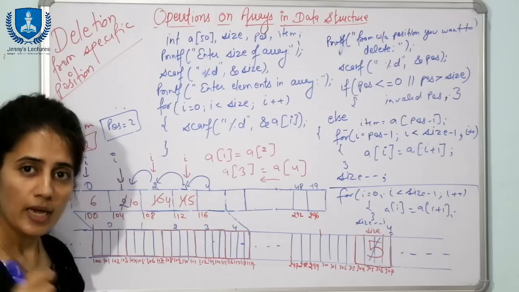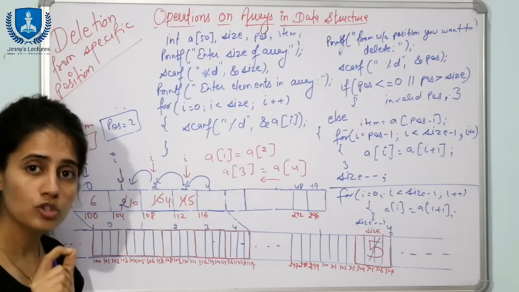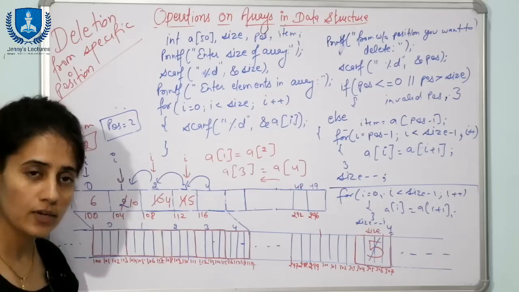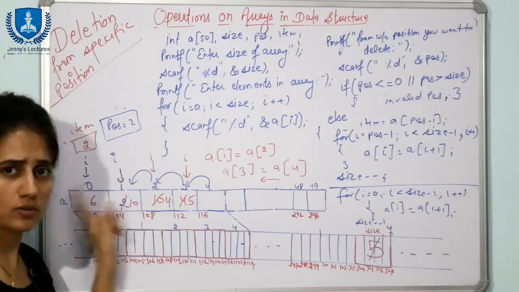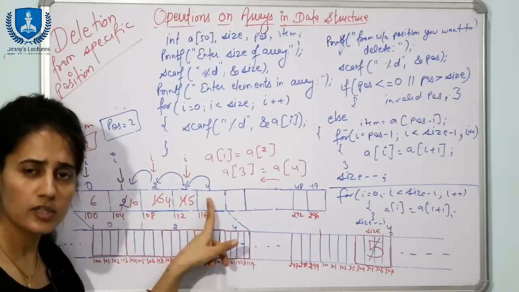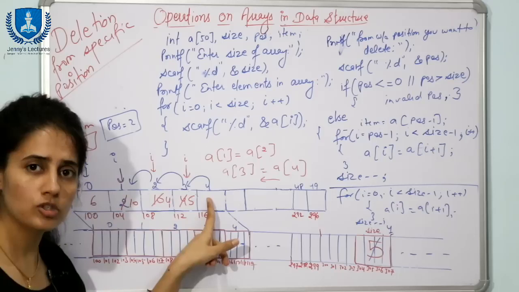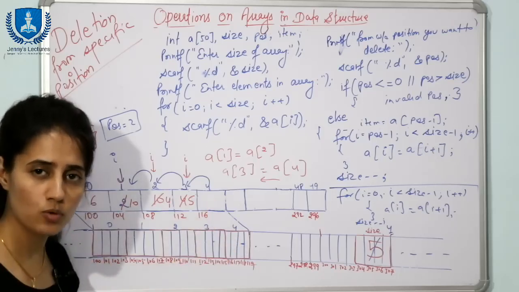If you talk about the time taken, the time complexity, then here also the time complexity depends on the position from where you want to delete the data. If you want to delete the data from the first position, then you are going to shift all the elements, theta n. If you want to delete from the end, then obviously theta 1. So it depends on the position, as we have discussed in the insertion case. So theta n minus p you can write.